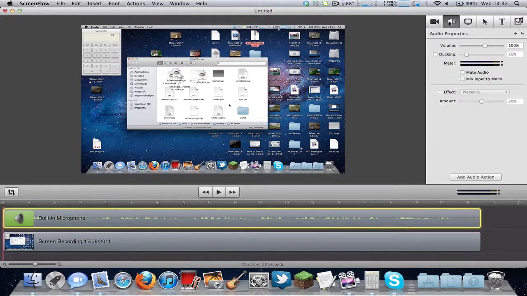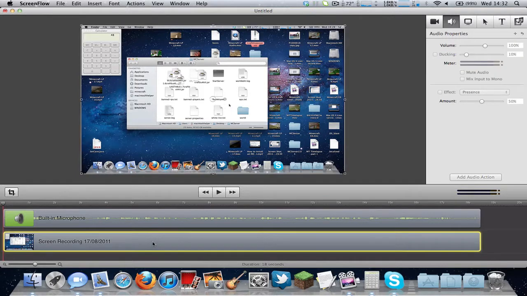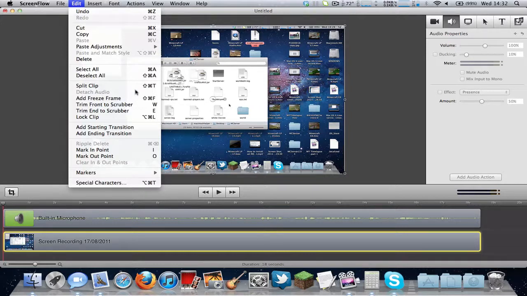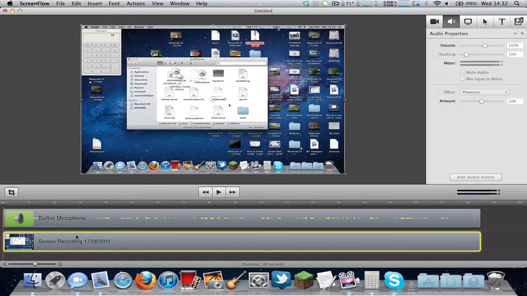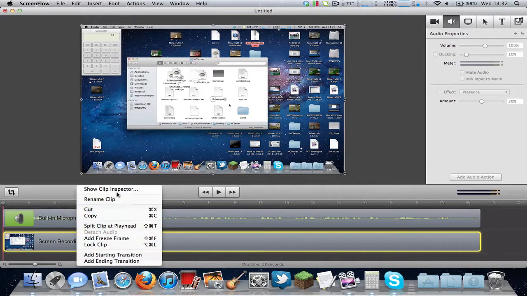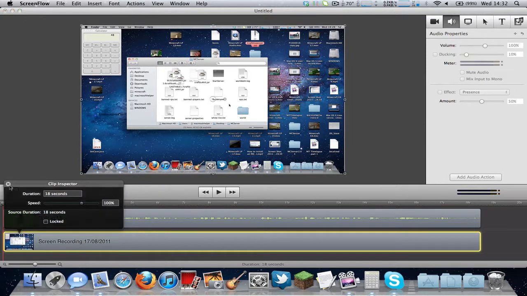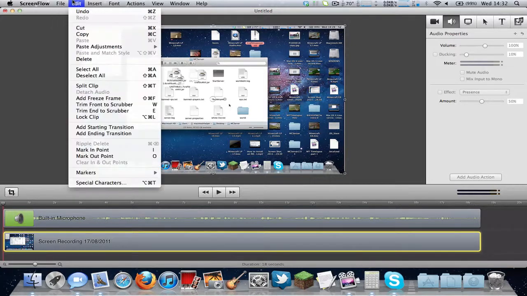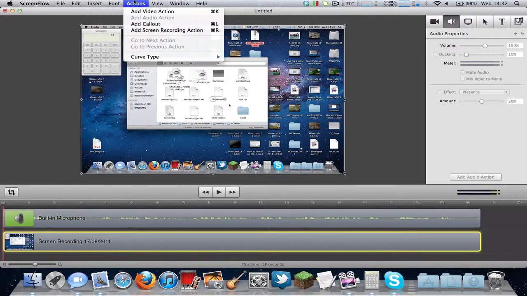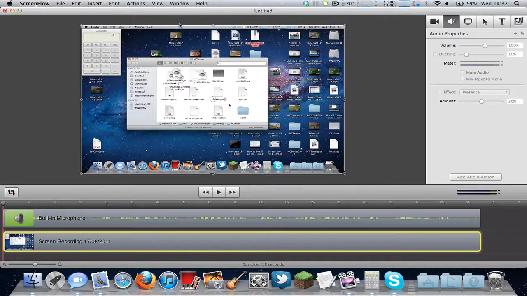To record the sounds or audio, you can click the audio track. Actually, if you select computer audio, the computer audio gets recorded onto the same track as the screen recording. But if you click edit and somewhere here, I think, if you right click it, I think you can somehow export the audio. I think you need to split the clip or something. Anyway, I'm not completely sure how you do that, because I haven't needed to do that before.